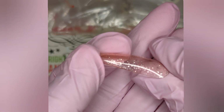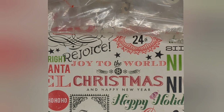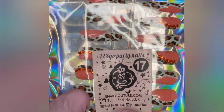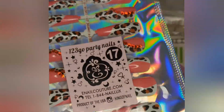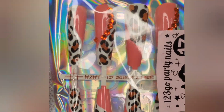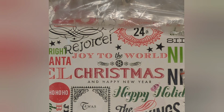But, yeah, y'all, look at these. This is a jelly pinkish looking color with the sparkles. These are so stinking cute. Like, you have so many different choices, and those are the frozen, what are they called? I did it so quick, but they're the clear with the silver sparkles, and I got tons of press-ons that are already designed for you. These are so cute to me. Like the colors, I would have never picked these colors, but I love it.